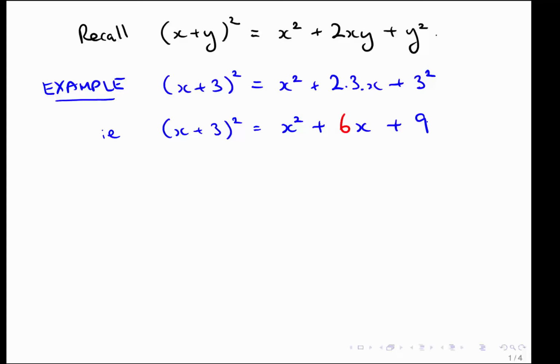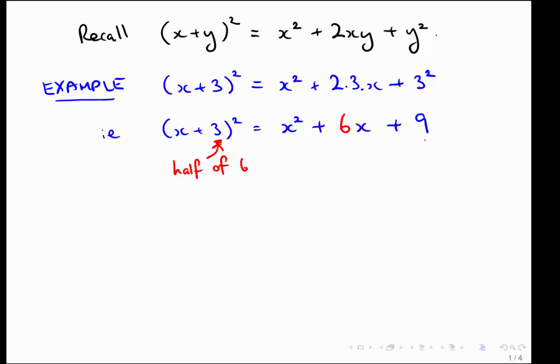Notice that the middle coefficient, 6, is highlighted in red. That's because I want to make the observation that I can express the 3 inside the binomial along with the constant term 9 in the expansion in terms of this middle coefficient 6. Allow me to explain. Since the middle coefficient 6 is just double this 3, we can therefore say that this 3 is just half of the middle coefficient 6.